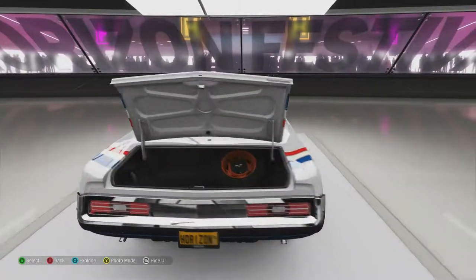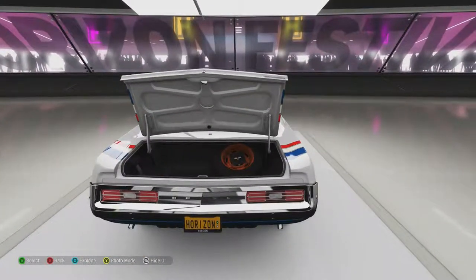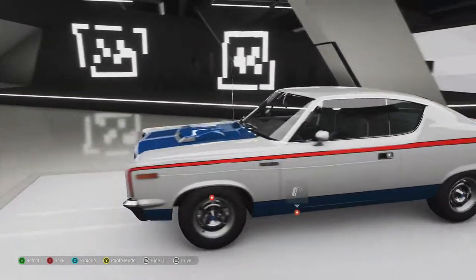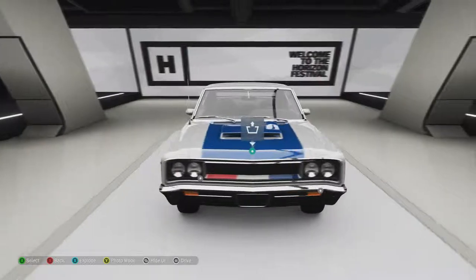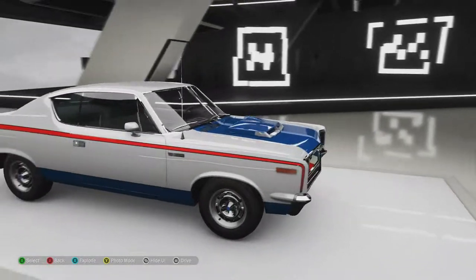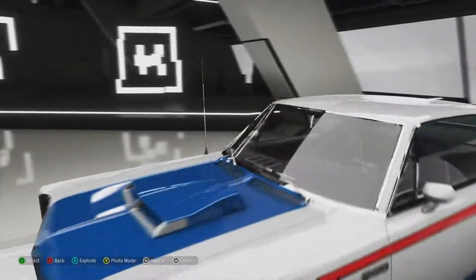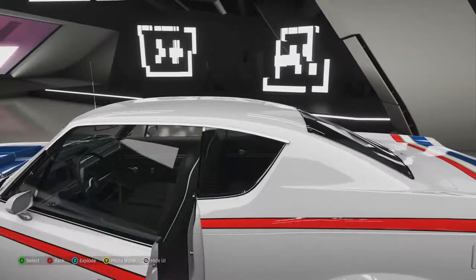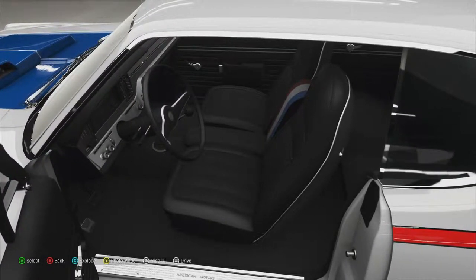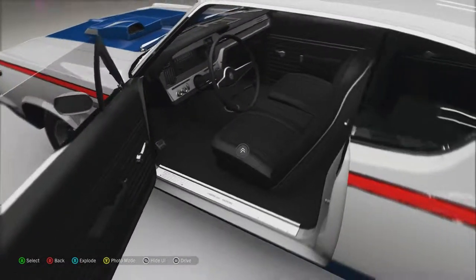I really do like the slightly flared rear fenders — granted those rear fenders do mean you've got quite a narrow entrance for the boot, but it's still a really rather sizeable boot nonetheless. You've got twin exhausts at the back and a nice amount of chrome — not too much but enough. I love the wheels featured on this version of the car, which you could actually get on other AMC cars because they were that popular, but they look best on this vehicle. You've also got a red, white, and blue armrest in the middle, and technically a bench seat, though you really wouldn't want to sit where the gear lever is.